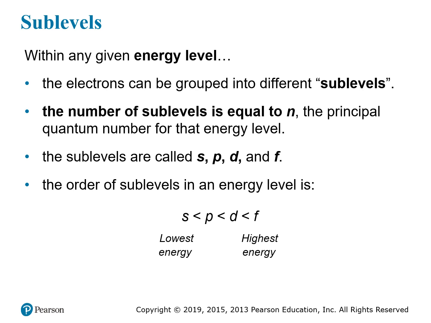Okay, so the order is that the S is a little bit lower in energy than the P, which is a little bit lower than the D, which is a little bit lower than the F. Even though all of the sublevels within an energy level give approximately the same energy, and that's why they're all considered part of the same energy level, there is still a little bit of a difference, and so there is still an order to the sublevels within an energy level.